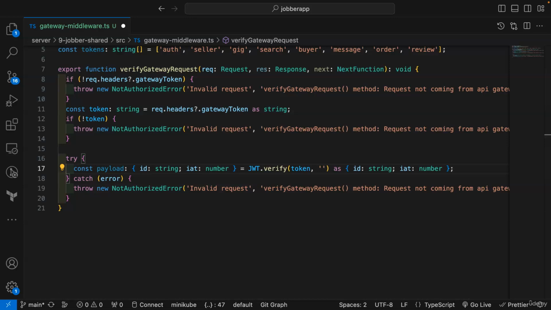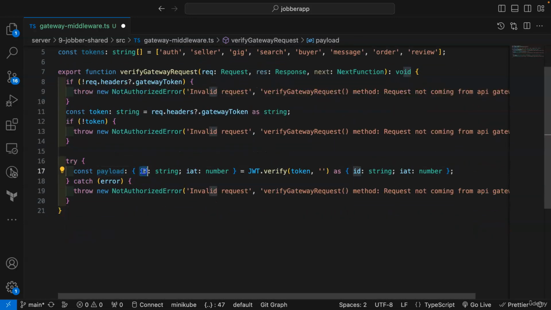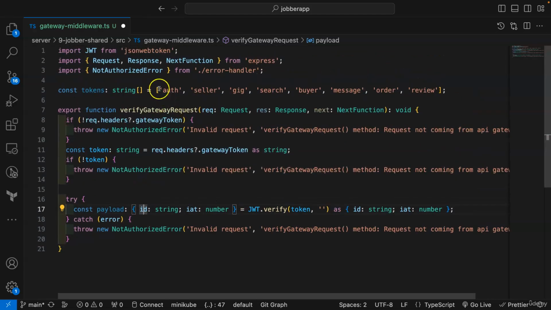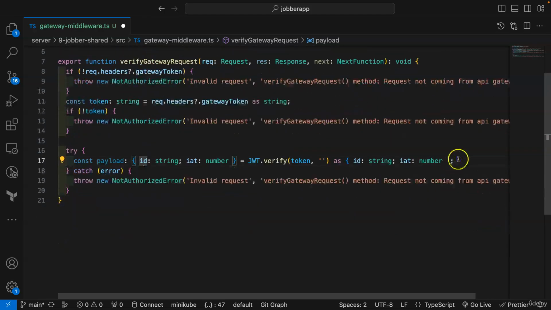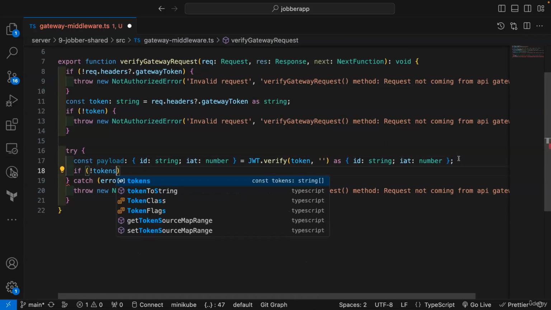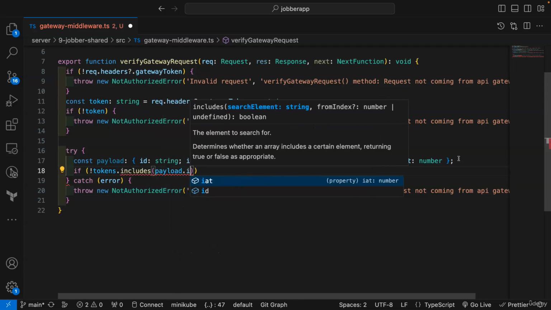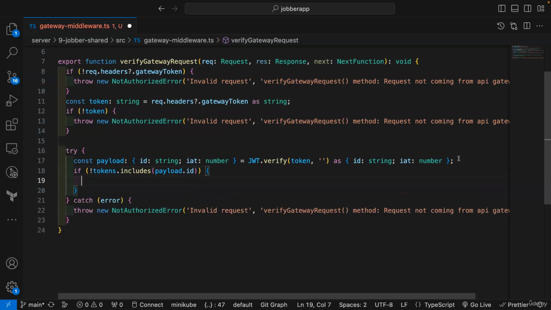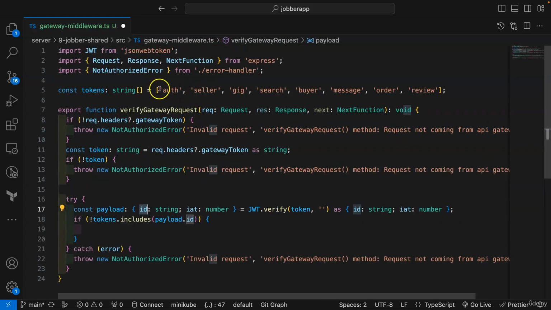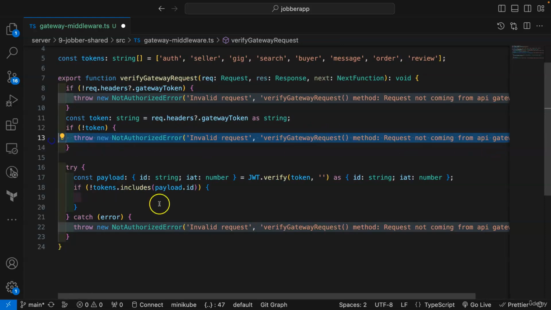And then here, once we get a payload, the payload will contain this ID property. Now the ID property should match one of these tokens defined here. So if tokens does not include payload.id, that means if we get a payload but the ID here is not included in this array, in this list, then we throw invalid requests.